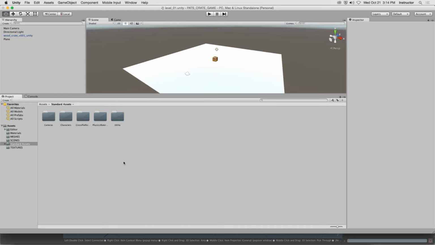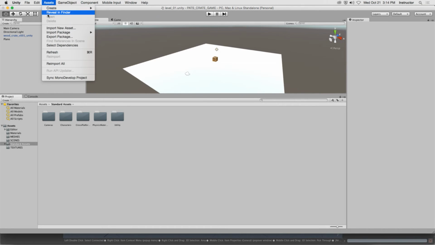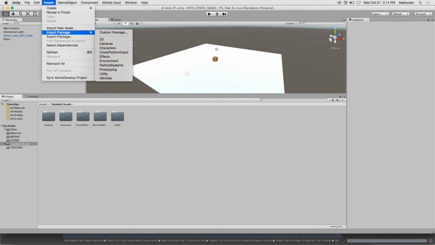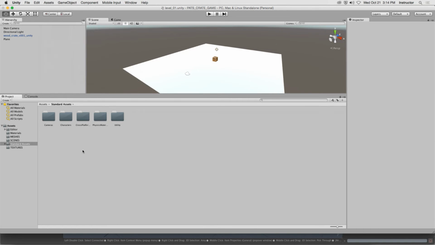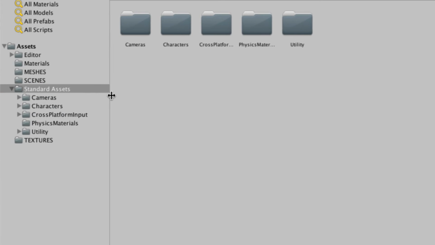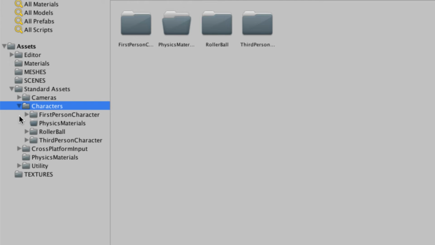Right. Try it again. Now go to Assets, Import Package. Did it all show up for you guys? Yeah? Great. Awesome. So I'm working with the characters package. It's magic. Hopefully those will stay where they are when the computer recycles at the end of the night. So if you go back into your project browser over here, where we're going is this characters folder.